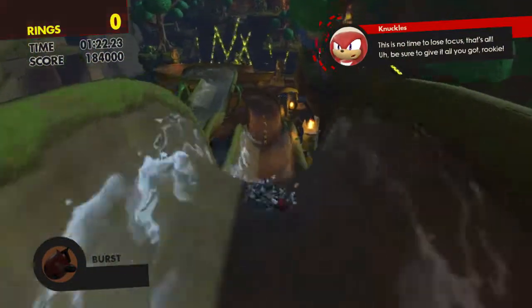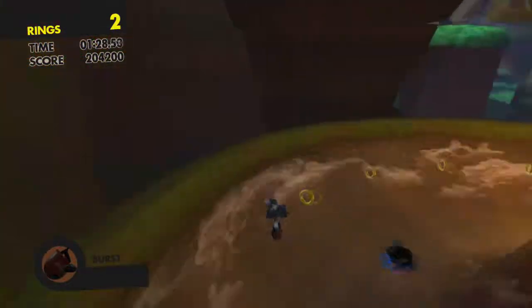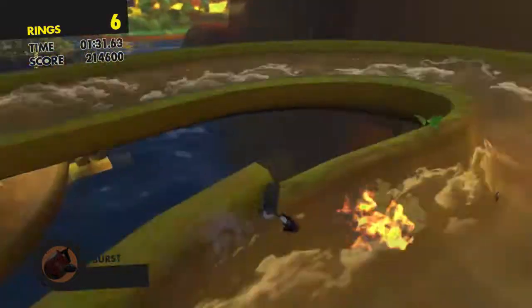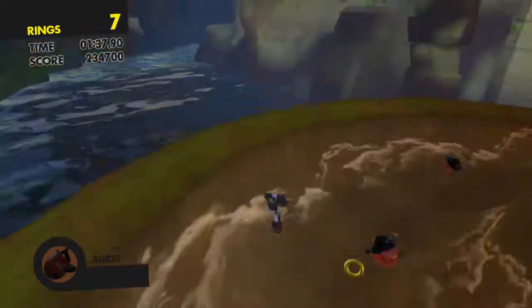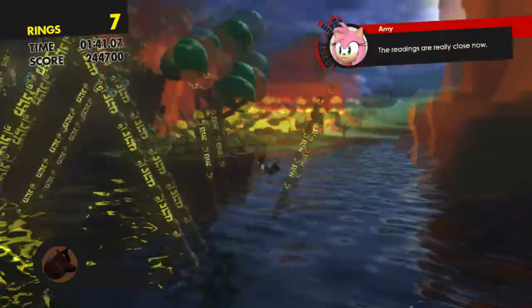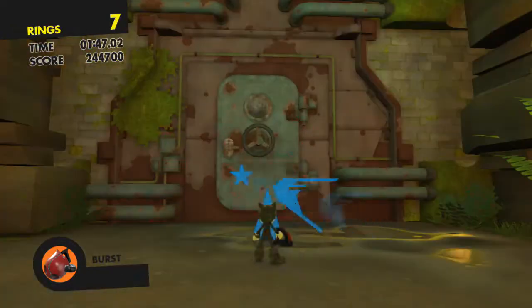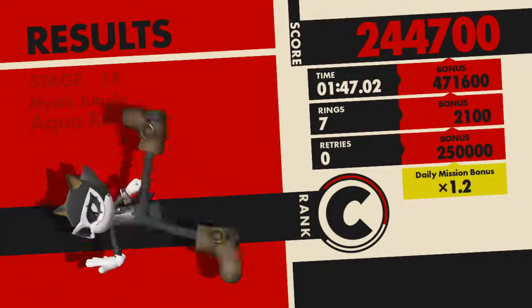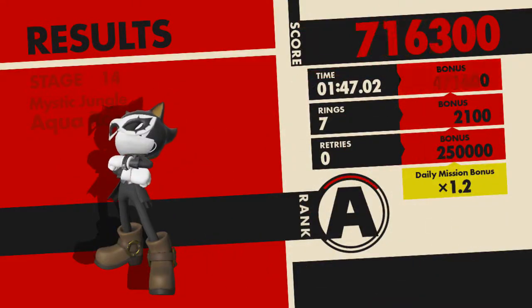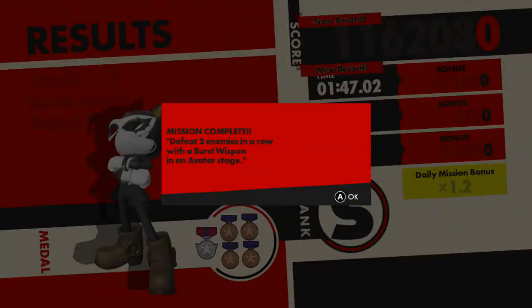Oh my god. Be sure to give it all you got, Rookie. Whoa, whoa, whoa. Come on. I was ready to get out of that. Alright, we passed. Cool. First try too. Let's go! Hit it. Yeah. That's the best outro dance in Sonic history. You know what I'm saying? You gotta pick that.